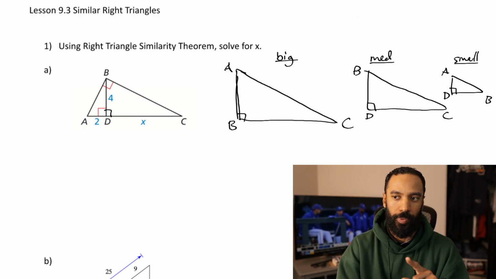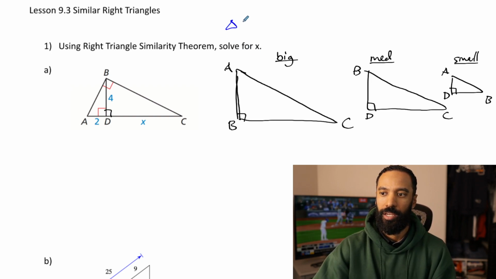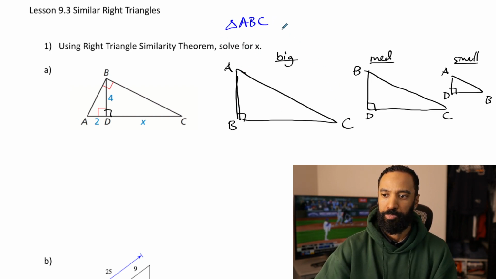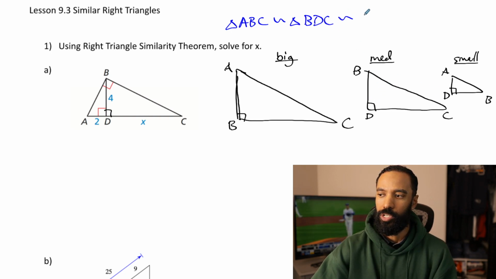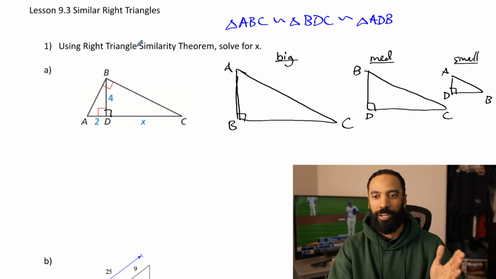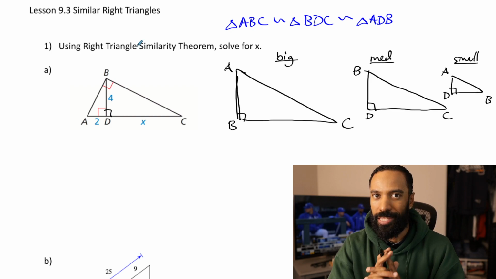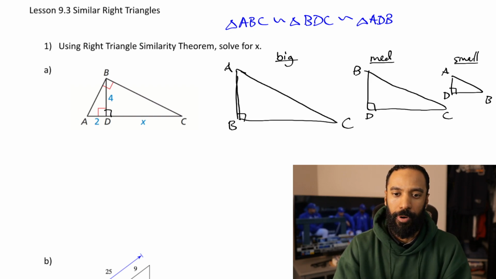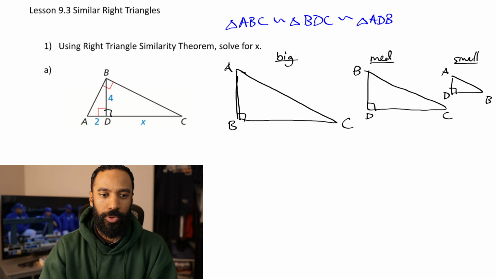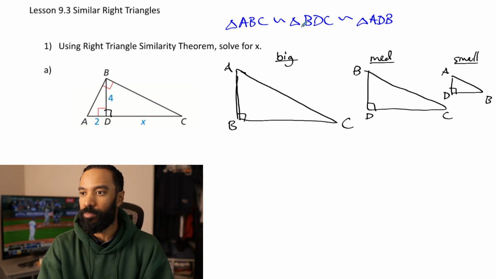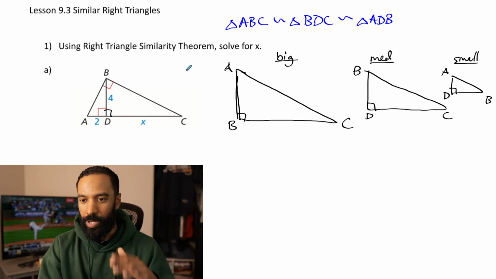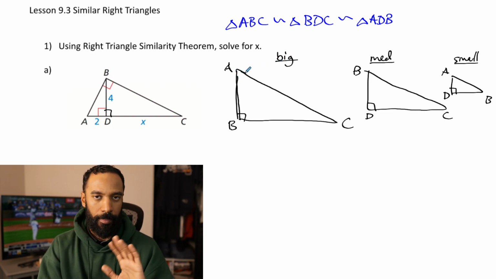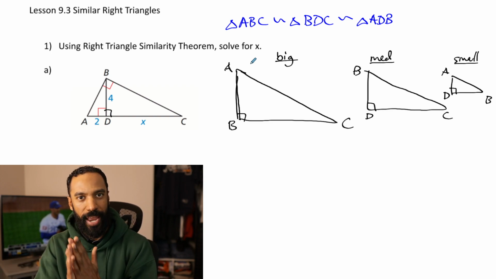But what's nice about doing this is you can see clearly triangle ABC is similar to triangle BDC, which is similar to triangle ADB. Now, I don't know if this is the right triangle similarity theorem, but this is a similar triangles proposition that I'm going to form here. When you have similar triangles and all three are similar, corresponding angles are congruent, but corresponding sides are proportional. The reason that these are congruent is by angle, so I'm not busy with that. I want to talk about the proportionality of these.